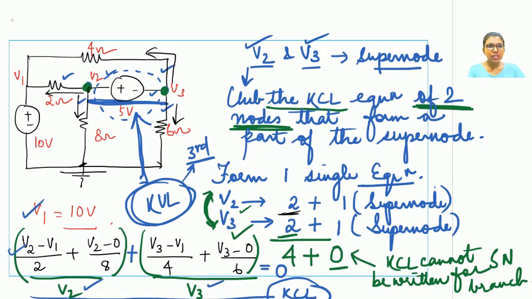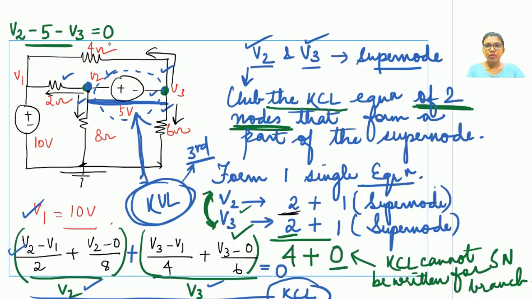So V2 is assumed to be at higher potential, so I can write V2. Since our analysis is from left to right, what is the last voltage sign encountered by us? It is minus. So it is minus 5. Since V2 is at higher potential, V3 has to be at a lower potential. So it is minus V3. We have included all the voltage terms. Can we equate this to 0? Yes. And this is our KVL equation for this branch, called a supernode branch. And this is how a KVL equation for a branch is generally written.